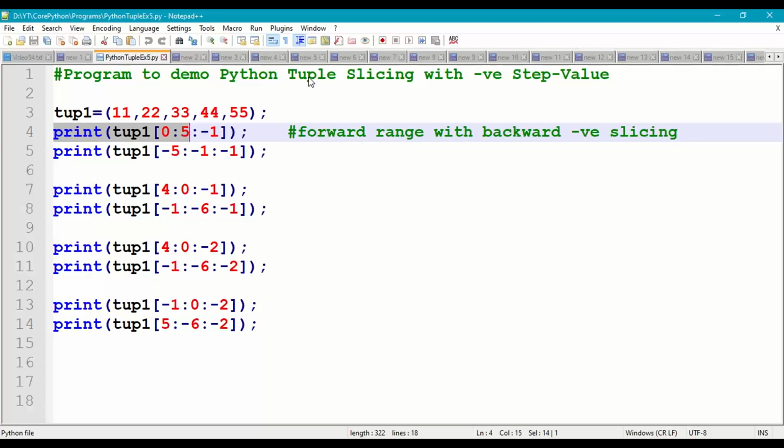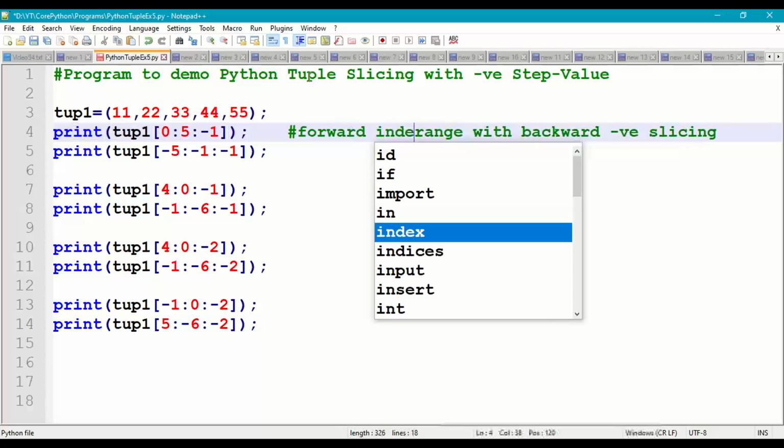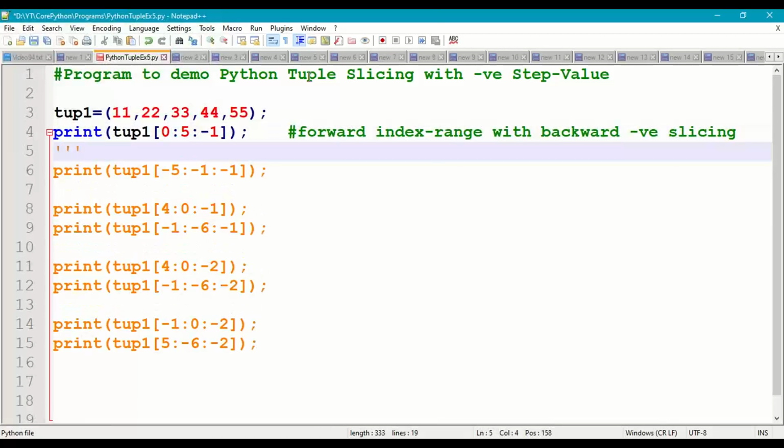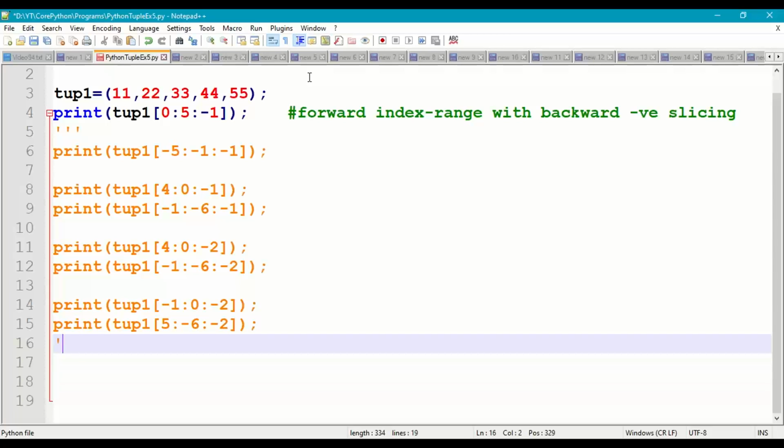So tuple 0 colon 5 colon -1. Here we are giving a forward index range with backward slicing, which is not possible. So in this case we will get an empty tuple.